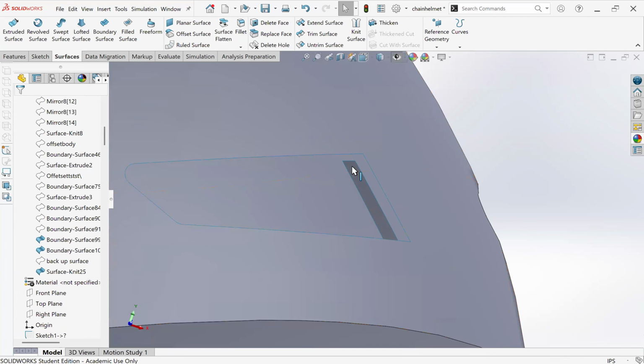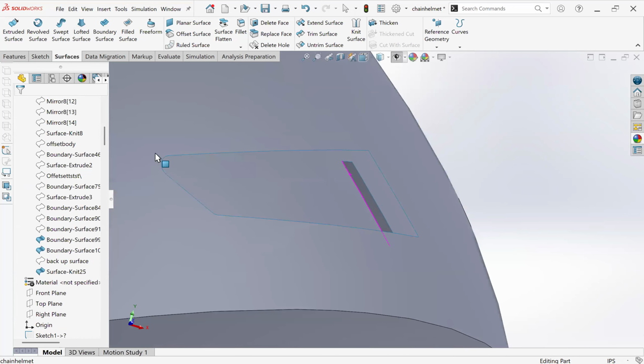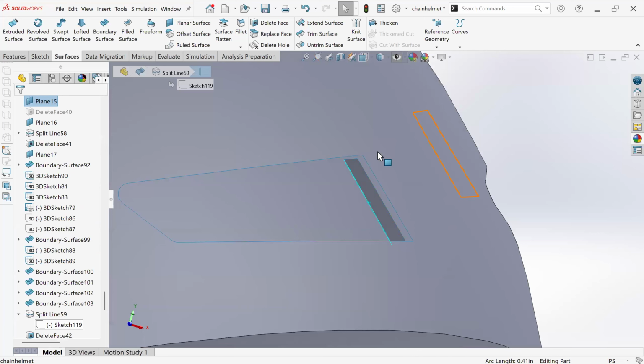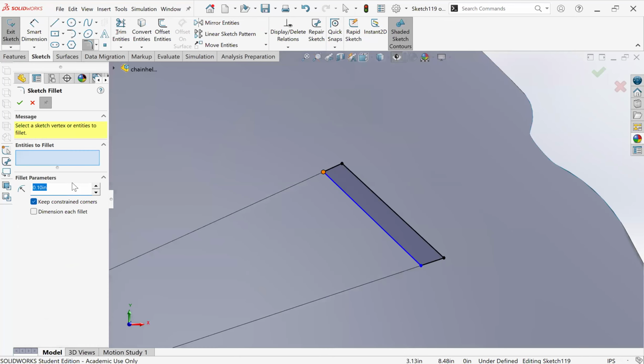The trouble is this surface is rounded here, but that is sharp. That is not rounded. So maybe I can find this sketch and try to add a couple of fillets to it.